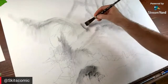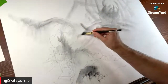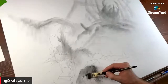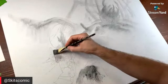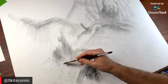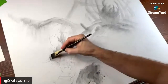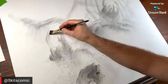And remember, things in the foreground, things closest to the camera, tend to be darker. Whatever's closest, now these are some big stones right here in front. The reason I'm putting this down here is because I know it's going to make all this mess. And that's okay. I'm going to make that mess, and then I can go back over it, because this is going to be really dark at the end of the piece. So it doesn't really matter if there's some weird stuff going on there, and I got a lot piled up. It's okay.